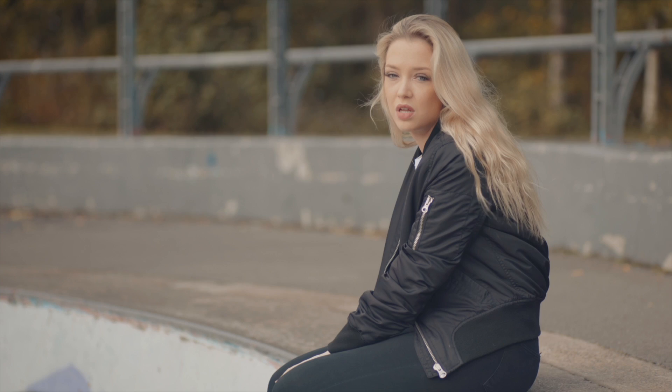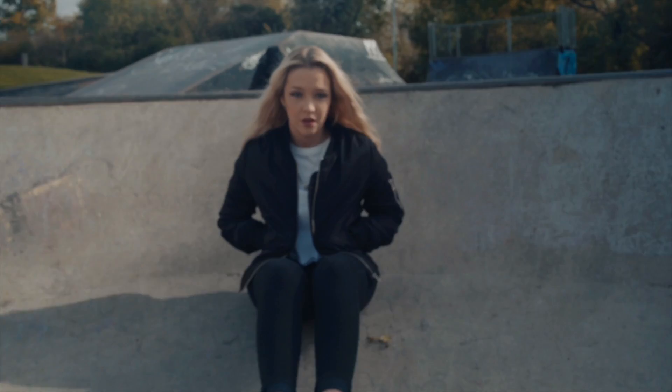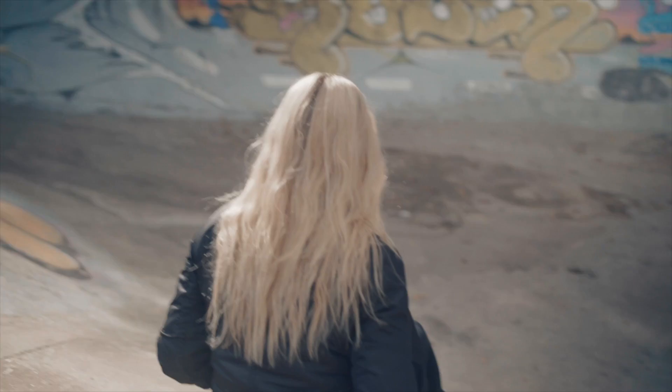I had Amy walk a lap of the deepest section of the skate park. I then got a longer focal length shot just to compress the background a bit more. Any lens flare you see I created by holding the ND filter slightly away from the front of the lens. The sun briefly came out so I took the opportunity to get a shot over Amy's shoulder, and to finish off I got one last shot of Amy leaning against one of the slopes. After that, I got some cool looking b-roll shots to cover any mistakes.